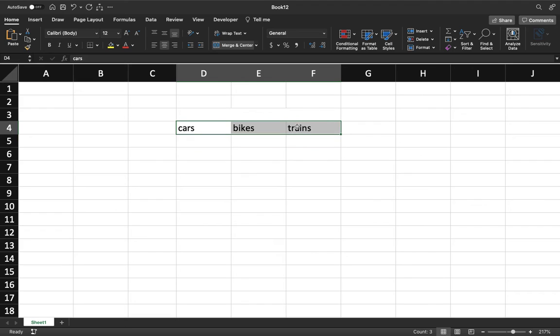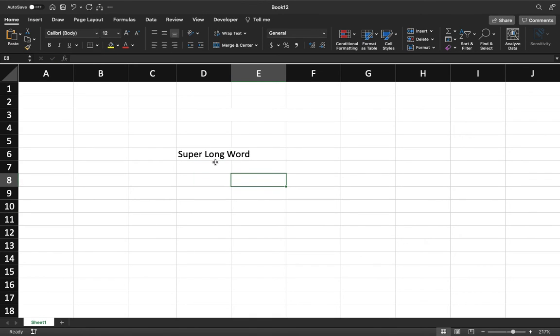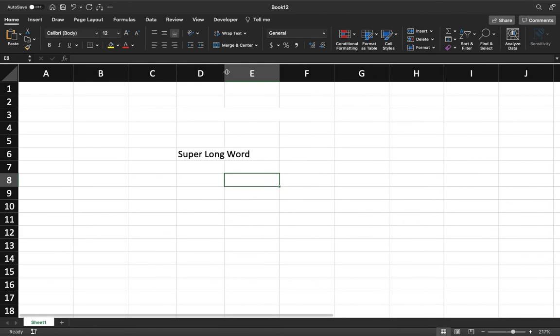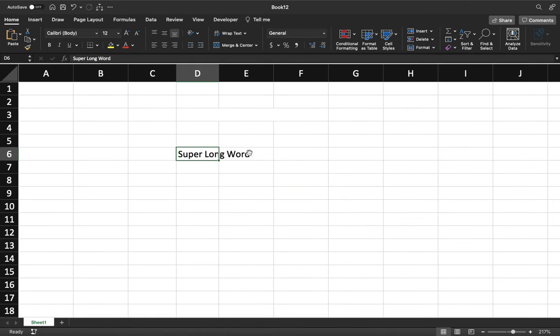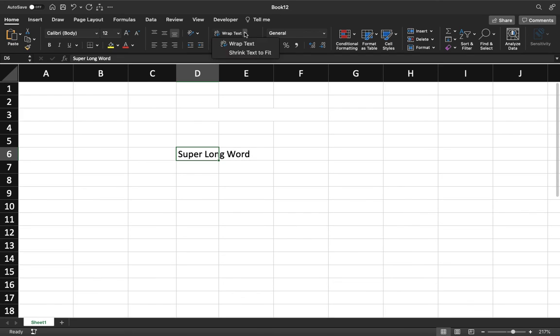So again, just another quick review, I'll run through them really quick. Our options that we have here are either to drag it out manually, we can double click and it will do it automatically, we can grab the cell next to it and do a merge and center, or we can come up here to wrap text and that will extend it vertically so you can see everything, or you can shrink text to fit into the cell so it doesn't change the parameters of the cell.